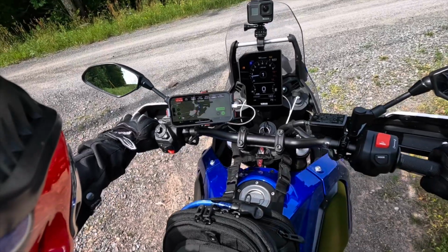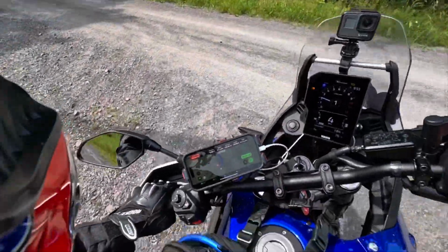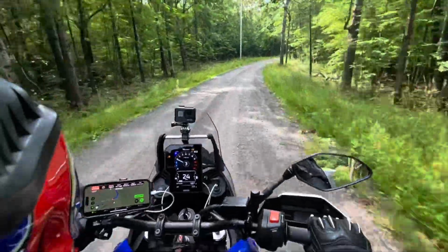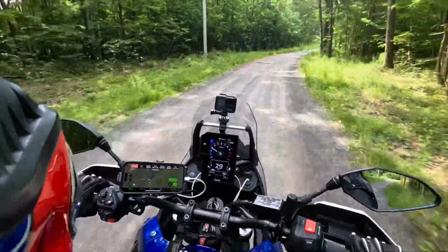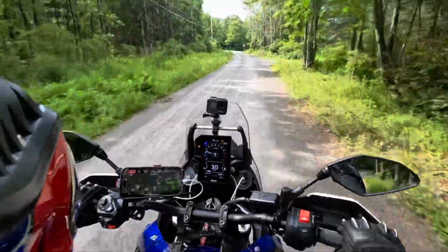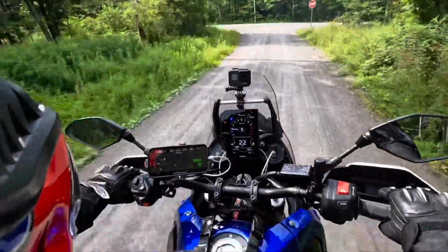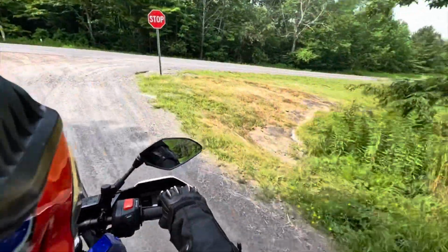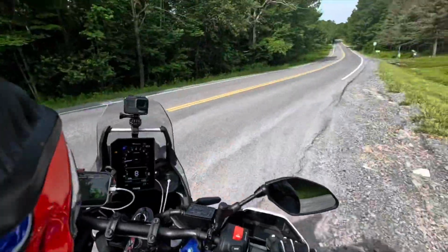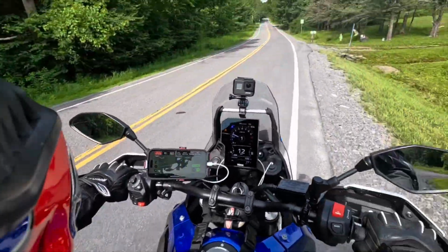Trying to figure out where I am here. Got to take a left. So with all those states that he rode in, I'm thinking, well, I've ridden a few. I'm up to 20 now. The only one I haven't ridden literally from the house to get to is Florida. And my father and I, 25, 6, 7 years ago, we trailered our bikes down to Florida. That was really good.